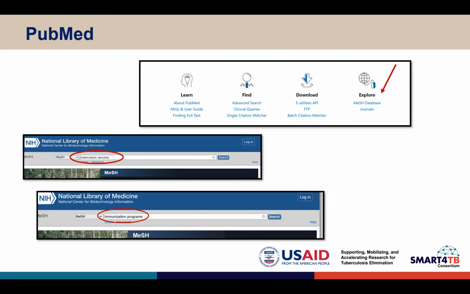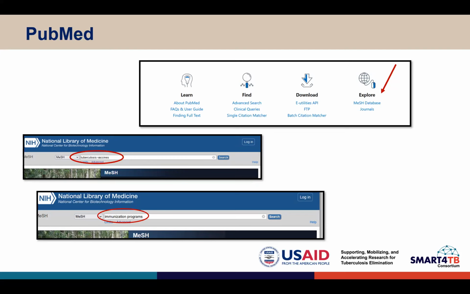At the bottom of the main page of PubMed, there are 4 little columns with some icons. The one on the far right says Explore, and that is where the MeSH database is housed. That is the dictionary. They call it a thesaurus. That is where you will click to determine whether the term you're looking for is the official controlled vocabulary term, or is there a better term that they would prefer you to use?